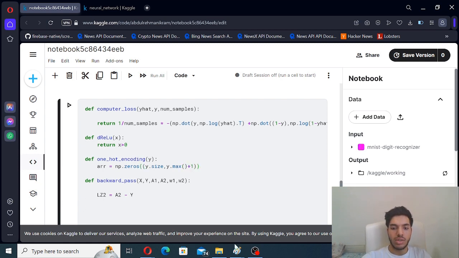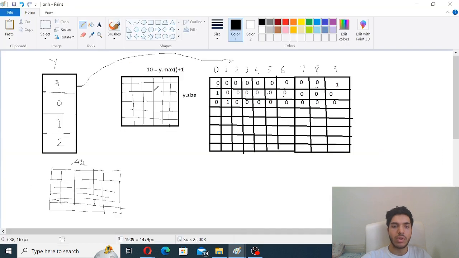Alright, so let me just explain the step. Basically, we're going to create an array, and the number of rows is going to be the size of y. That is the number of samples that we have, or how many images we have.